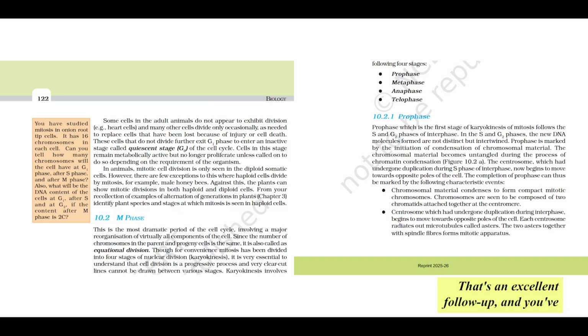That's an excellent follow-up, and you've hit on 2 very important concepts for exams. First, yes, the book analogy or your linked twins idea, perfect for understanding why 2N chromosomes can have 4C DNA. They are duplicated but joined. Now, your question about non-dividing cells, that's exactly where the G0 phase comes in. It's called the quiescence stage. Some cells in adult animals, like heart cells or many nerve cells, don't seem to divide at all after they mature. Other cells, maybe like liver cells, might divide only occasionally, maybe to replace damaged cells or if there's a need. So they leave the cycle.